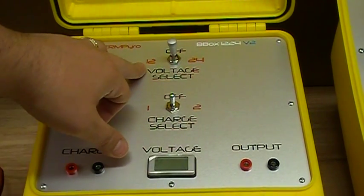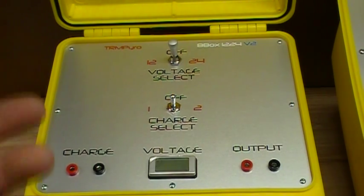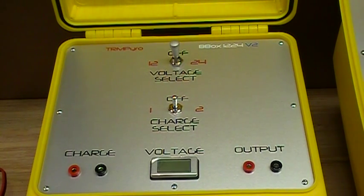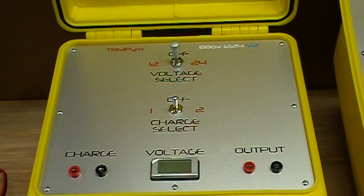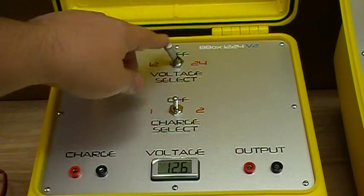What's nice about the system is you can alternate between 12 and 24 volts. So if you're using a system that can only handle 12 volts, you've got 12 volts. If you're using a system that can handle 24, you can use 24. The reason I like this feature for my system is for continuity testing — it's only sending a fraction of the juice out to your e-match or whatever it is, just to see if it can get a signal to come back. I like to test in 12 volt mode, so you can just flip it to 12 volt mode.